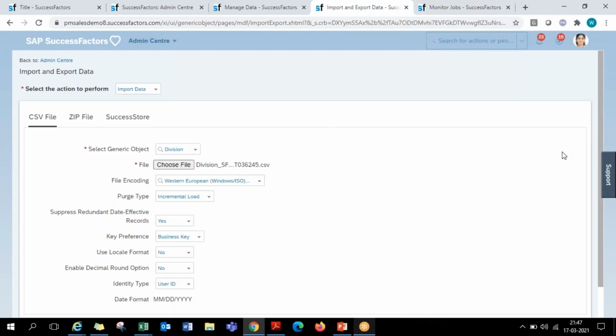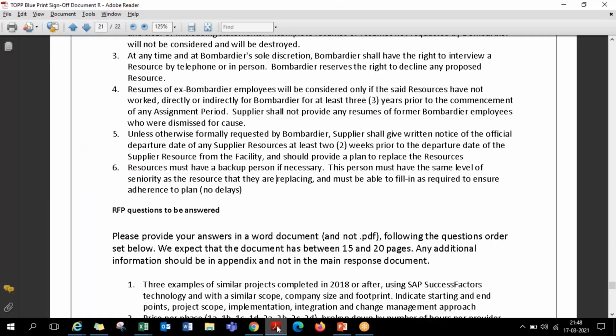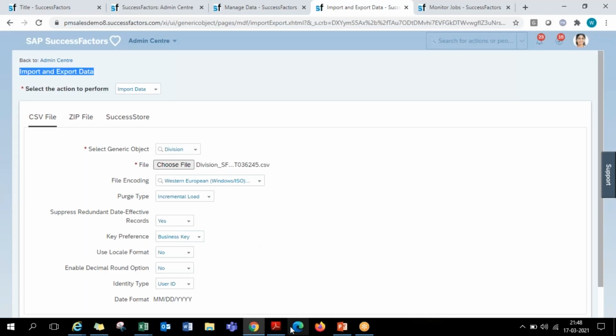Suresh, what if, when we hand over the system to the client and whatever incremental load they want to upload, during this course they select full instead of incremental load, what will happen? First of all, in that case, what are we going to load through this? All are foundation objects, which don't have a file ready, like divisions, departments, even locations, anything. Why will they have a necessity of uploading in bulk? Initially only that will happen.